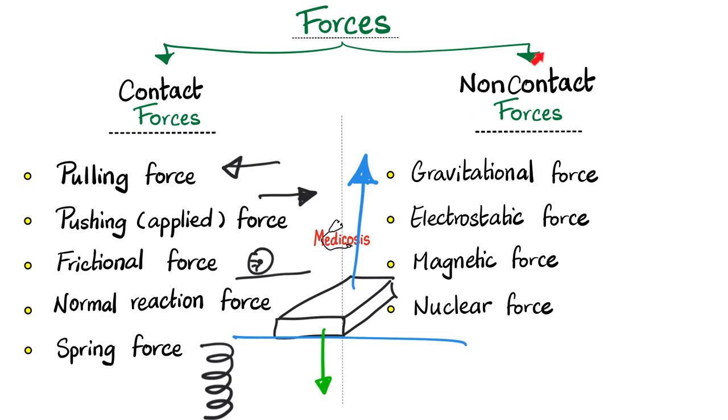We also have another type, non-contact forces, including gravitational force trying to bring you down, electrostatic force, magnetic force, and nuclear force. To appreciate the presence of electrostatic force, get a pencil, rub the pencil against your hair. Do not rub the graphite part, rub the wood against your hair for a long time, and then make that pencil touch a tiny piece of paper. You will find out that this tiny piece of paper is attracted to the pencil. Magnetic force, magnet, North Pole, South Pole, you know the story, and nuclear force.